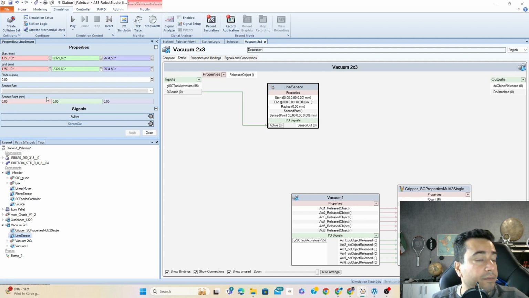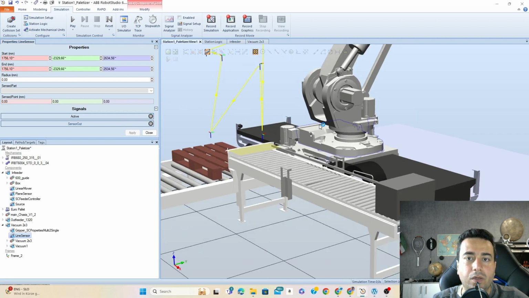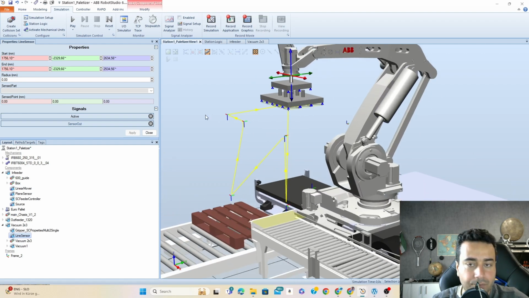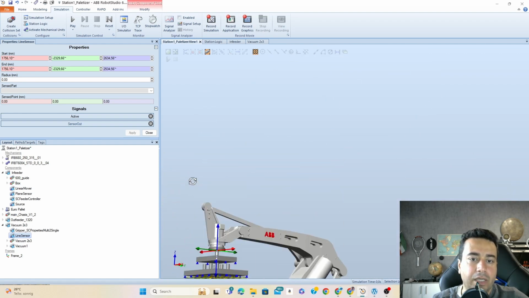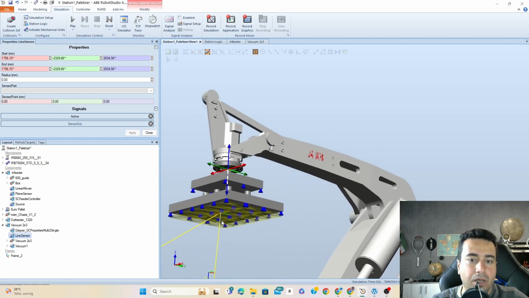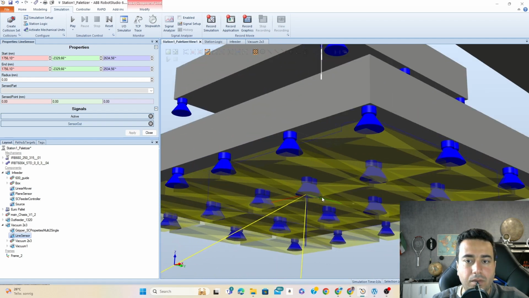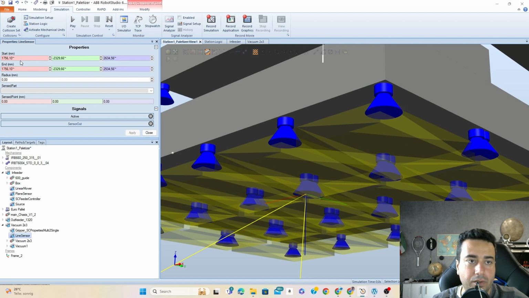So we need to define how. We can go to the visual graphical interface. I would like to insert the position of the sensor exactly here, right?